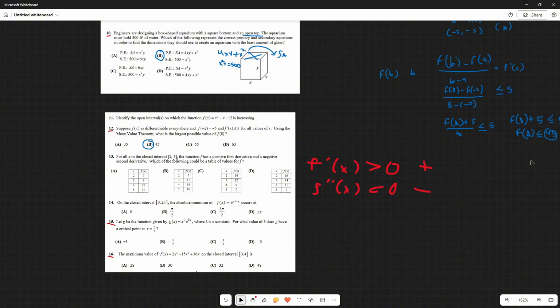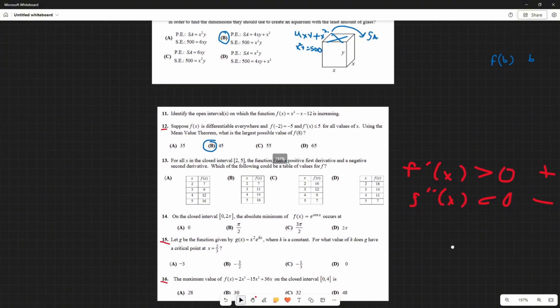So f prime, it's telling us that it's always going to be going up from the last value, okay? But double prime means that the rate of the rate is going to go down, it's negative. So, as we progress, we're going to be going up, but it's going to be going up less and less, so it should look something like this. It's going to plateau, right? So, let's look at our choices here.